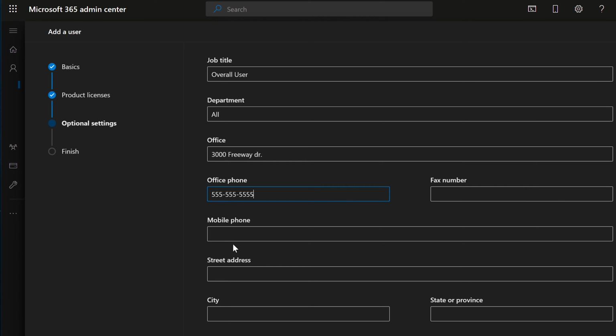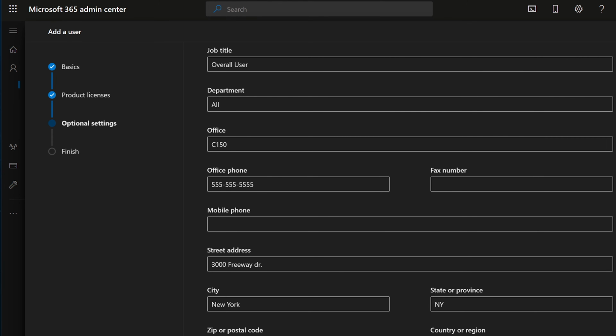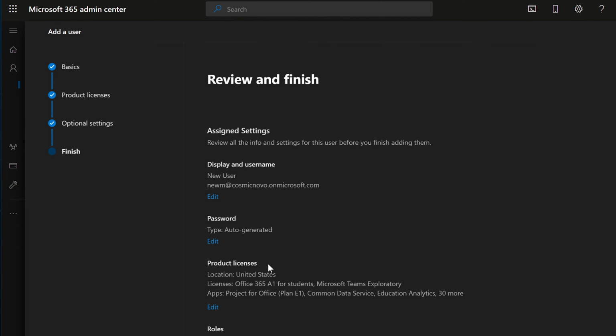This is just information for the person, where they're at, anything that you have available for them. Office here should probably be, let's say C 150 or whatever. That's just like an office number. City, let's just make it New York. Why not? NY. I don't know what the zip postal code for New York is. Country, if they're in a different country, you can certainly do that too. Anyways, that's how you fill this out.